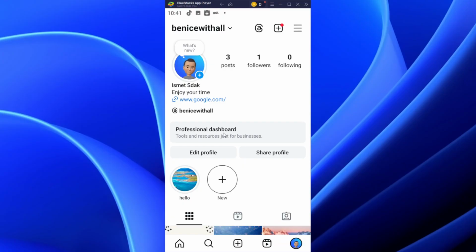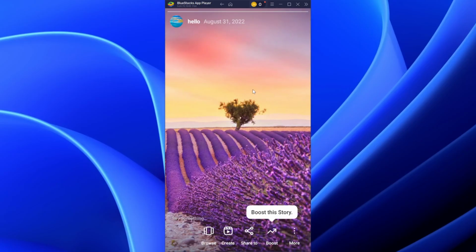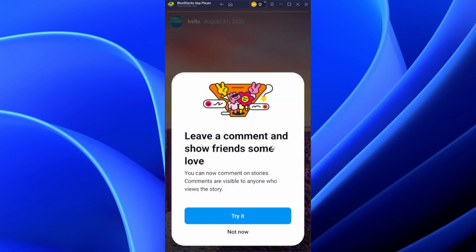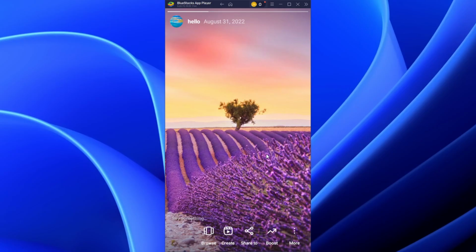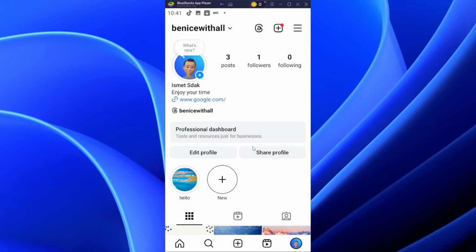If you've got one of the latest updates, you should already find a Lately option here. You can click on it and see all your Lately stories. And if you don't want that, let me just click on X. If you don't find it, it's still fine.